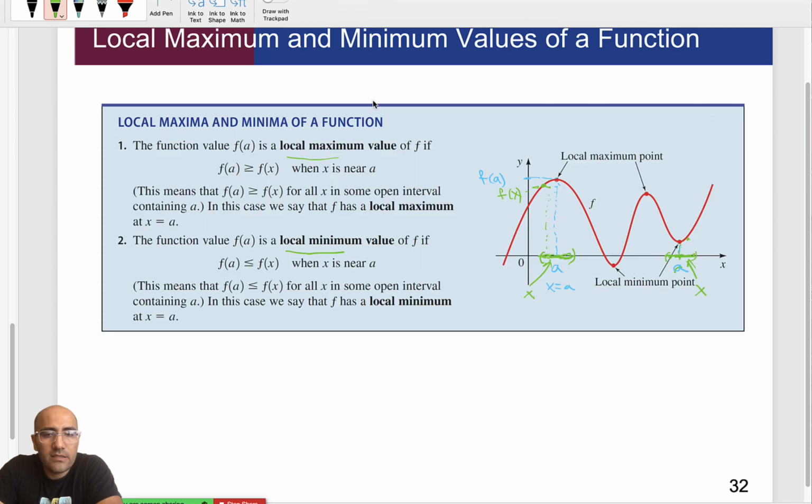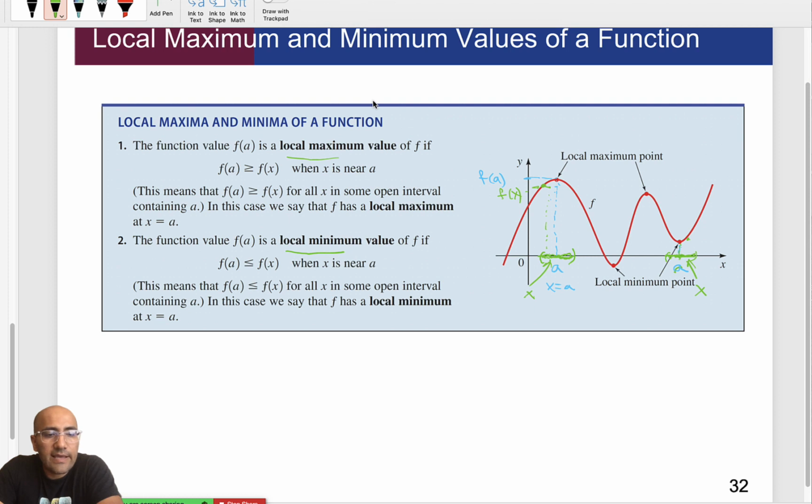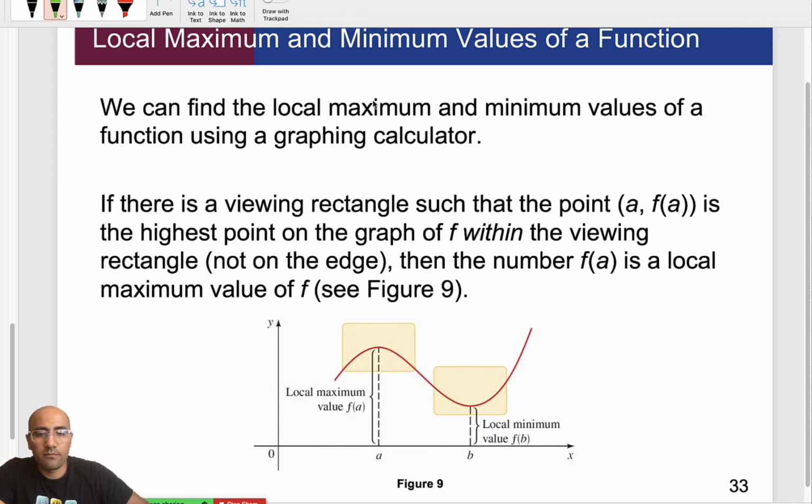So again, don't let these definitions scare you too much right now. At this point, we're really just focusing on finding answers from a graph. I think that's pretty intuitive to find. And we'll also be using calculators a lot, or technology, Desmos, to find them. So graph them, and you can easily spot where the local maximums and minimums are. Graphically, we take our equation, we graph it, and we can see that that point right there would be a local maximum at f of a, and that this point right here would be a local minimum at f of b.